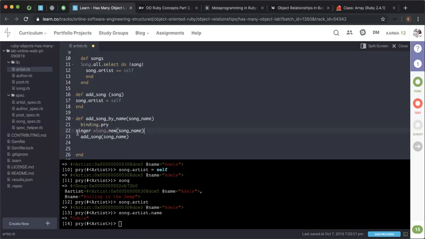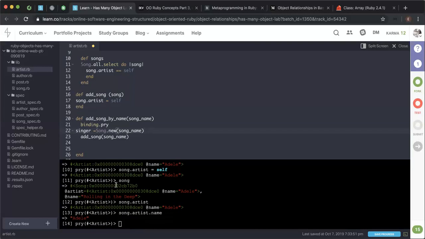And so hypothetically, if we were to type in singer, we should get the instance. No, it would be equal to this new song, the name of the song. Is it the name of the song or the instance? The instance, because we didn't say name. Okay, yes, I got that part.